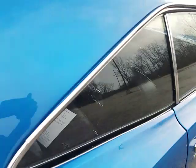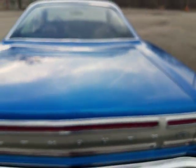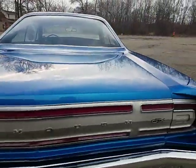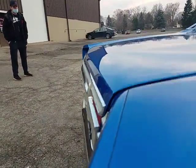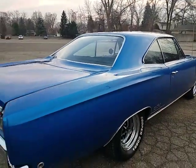I've got a little bit of focus issue going on. So over here, not really as much going on the glass. About the same scenario, just really light patina there. Small little ding. Trunk lines are pretty good. If I come back at it like this, the deck lid sits just a little high on the passenger side. That line looks good. I see a little bit of lift and overlap right there, comparatively. It's got room to go up a little bit, and that might be the case. Not bad though, looks nice outside.